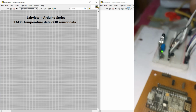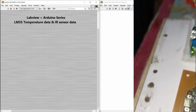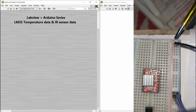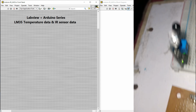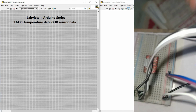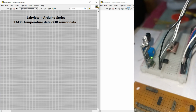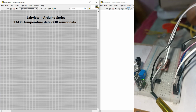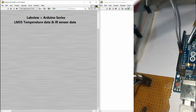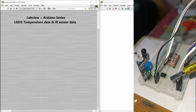The last one is VCC on the right side, and I connect it to the VCC here. In the breadboard there are positive and negative pins, this is the bus bar. I connect VCC to the positive. The center pin is ground, and I connect ground with the white wire. The last pin, the left pin, is the signal, and I connect it to pin number 10 of our Arduino. The IR sensor pin configuration is done.